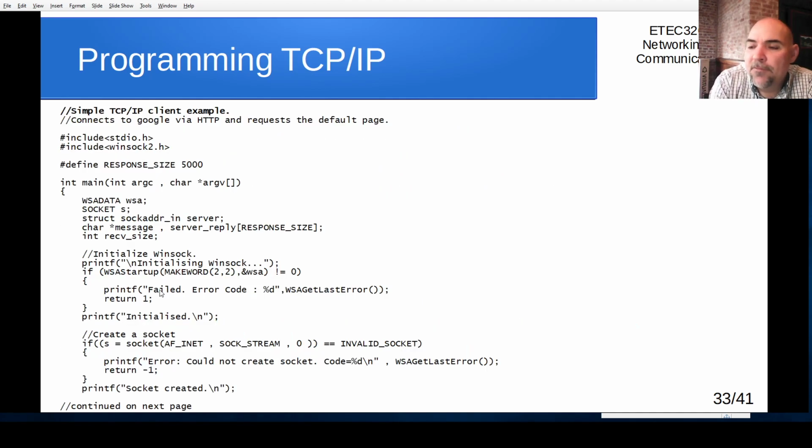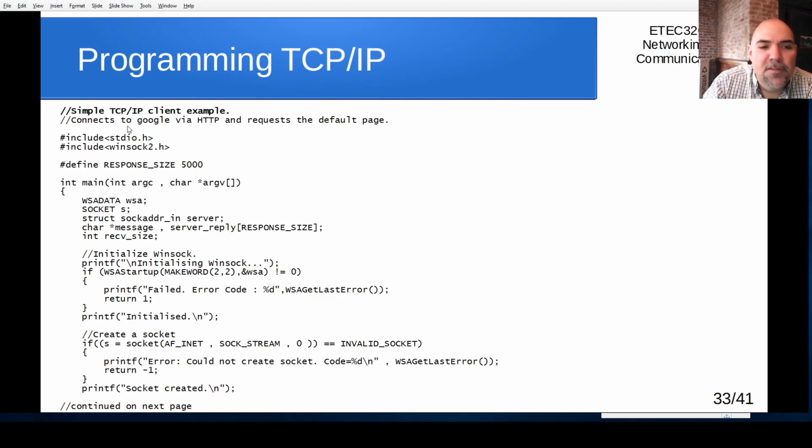All right, so let's finish up by going through a full client example here. And so you notice that this is a Windows thing, so you could build this in something like Visual Studio, or you could build it in something like Code::Blocks if you want something that's free, open source to build it in. But notice that the only things I need to include are standard I/O and Winsock 2. So I've included those. The next thing I did is I just defined for convenience this response size of 5,000 bytes. I'm going to use that for receiving data back.